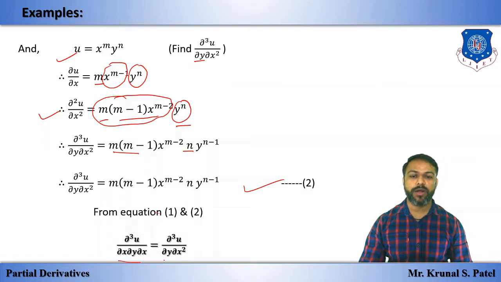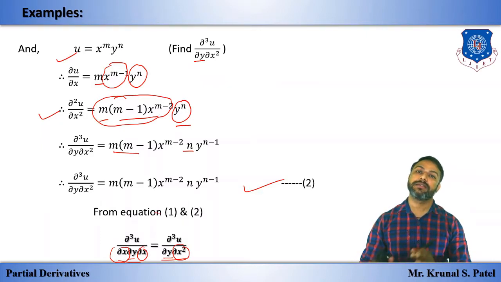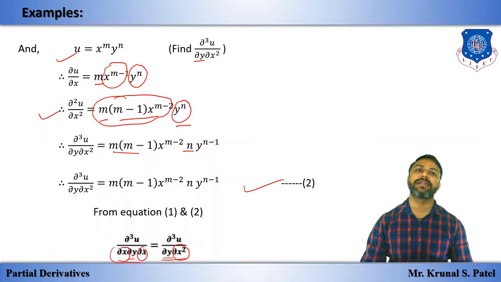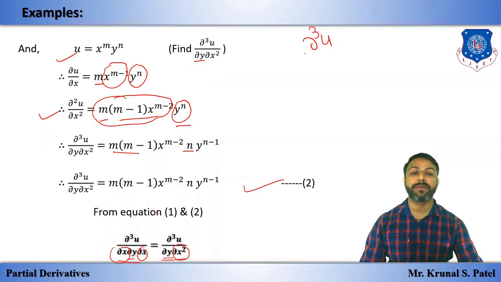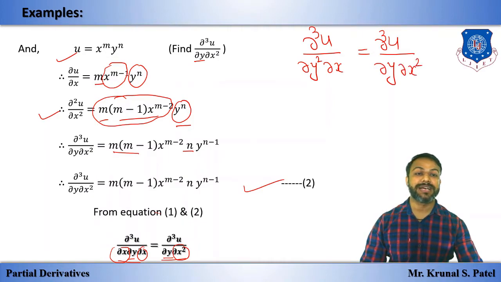Whatever the order, you have to keep one thing in mind: 2 times with respect to x on the right side, 2 times with respect to x on the left side, and 1 time with respect to y on both sides. That means the total number of derivatives with respect to each variable is equal, but the orders are different. It is not possible that you differentiate 3 times, but on one side it is 2 times y and 1 time x, and on the other side 1 time y and 2 times x. These are not equal.